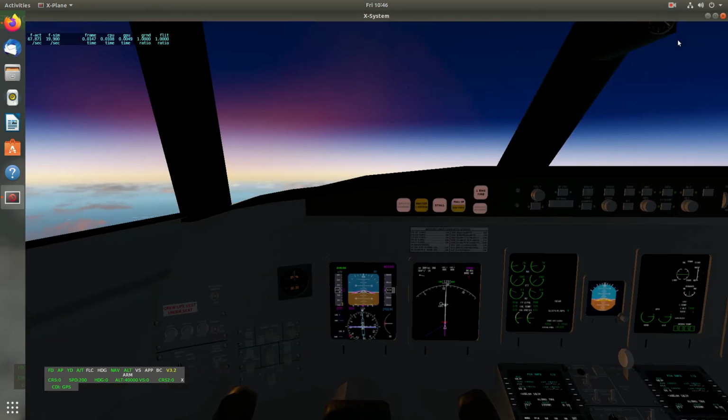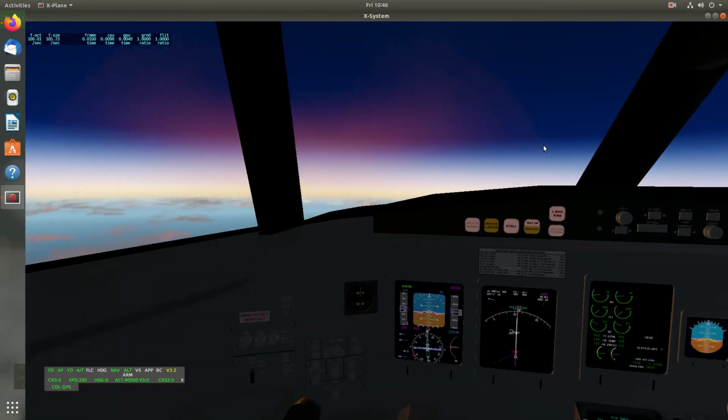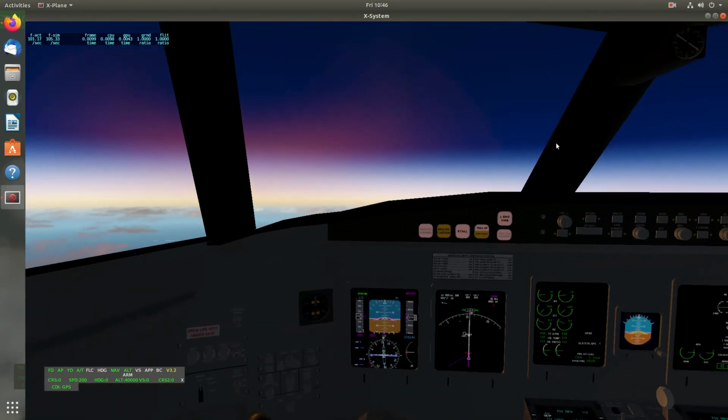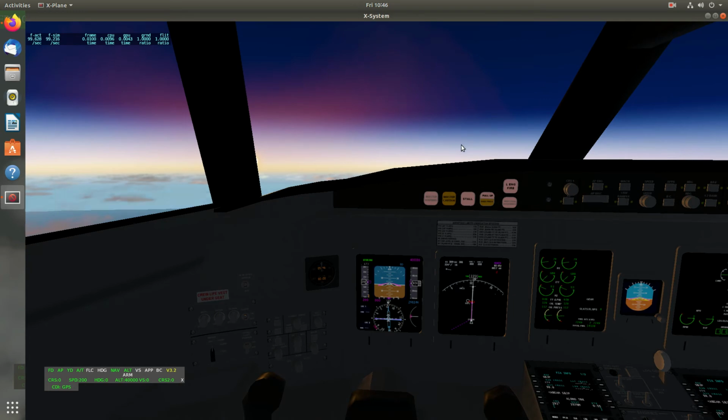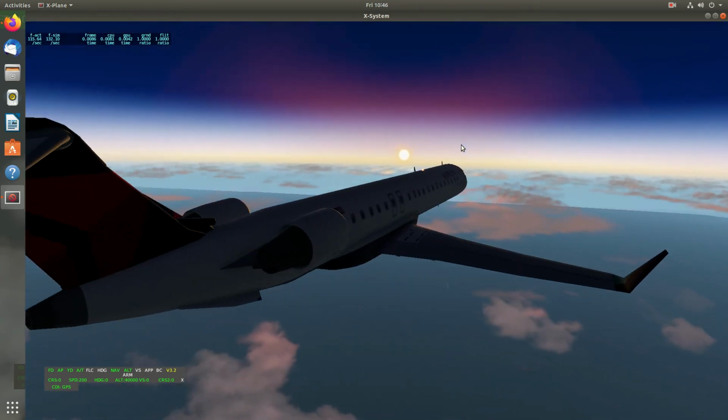Hello and welcome back, and as you can see, we have a nice view here from our cockpit right now, and especially as we are flying towards the sun direction. Those nice colors.